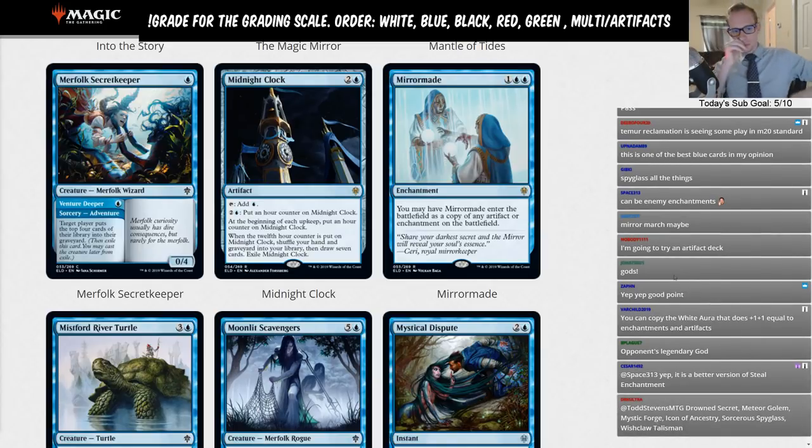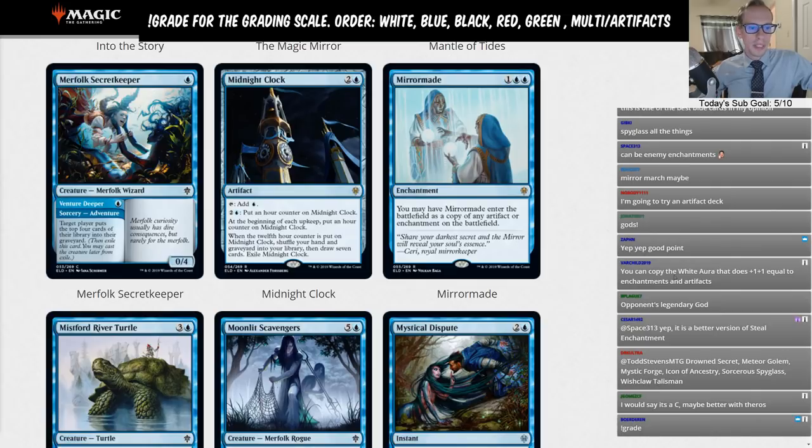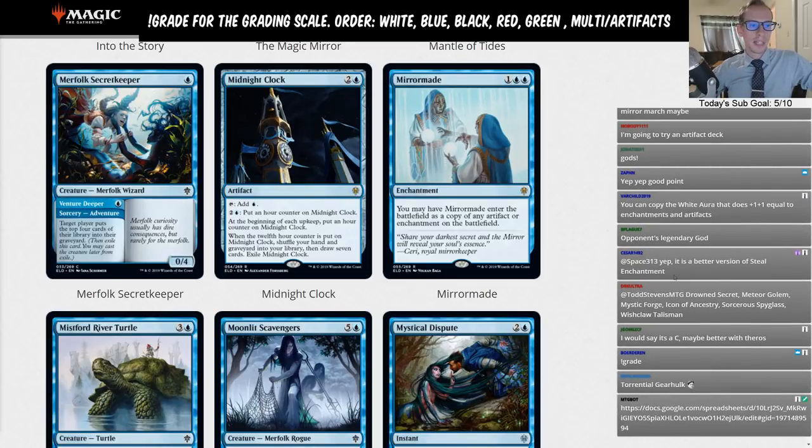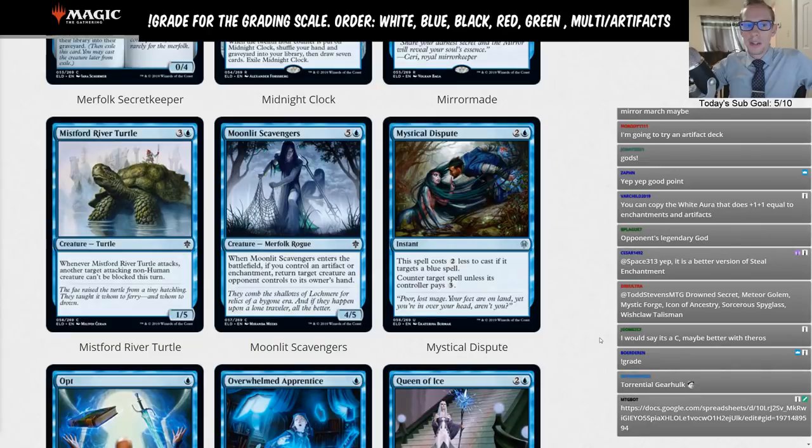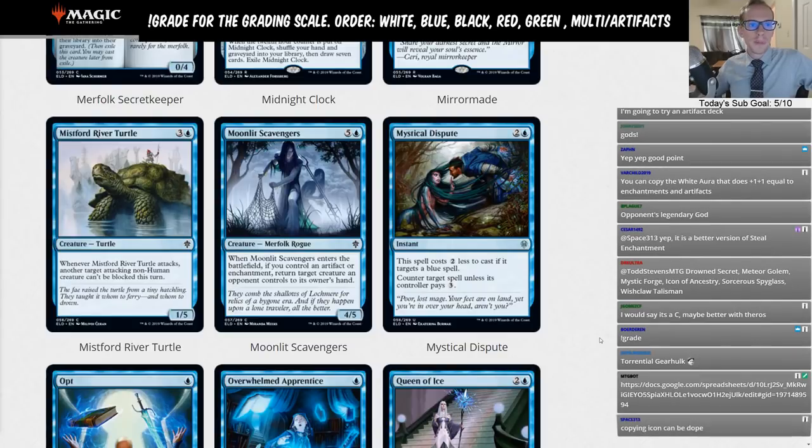So you're saying Drowned Secrets, Meteor Golem, Mystic Forge, Icon of Ancestry, Sorcerer's Spyglass, Wishclaw Talisman. So yeah, not a lot of great stuff here. So with Theros, I'm going to give it a D right now. But it could be better with Theros too. We'll go with that.